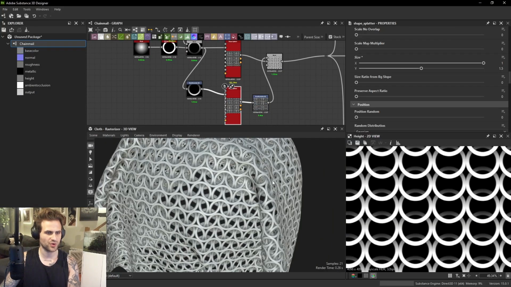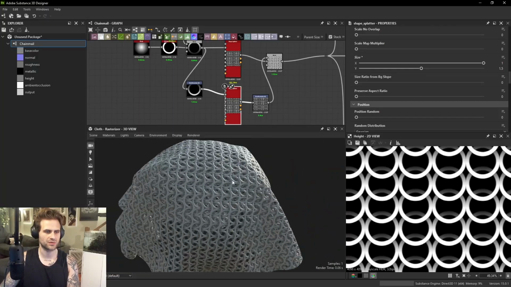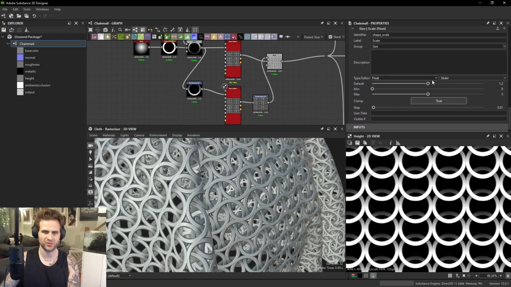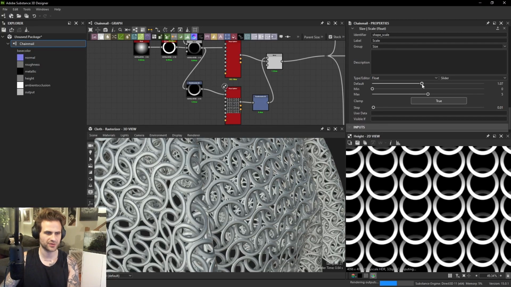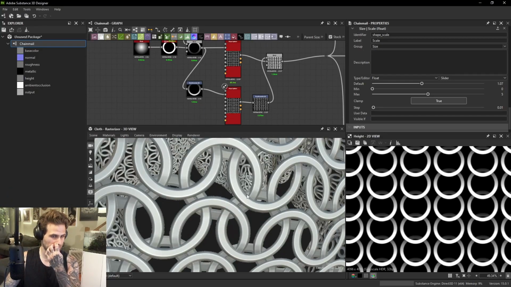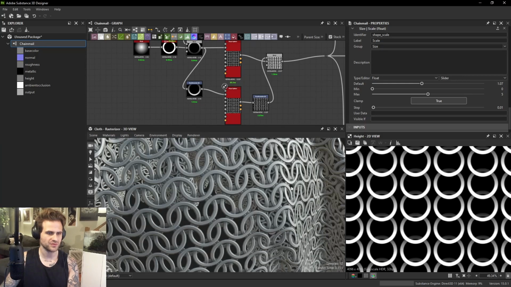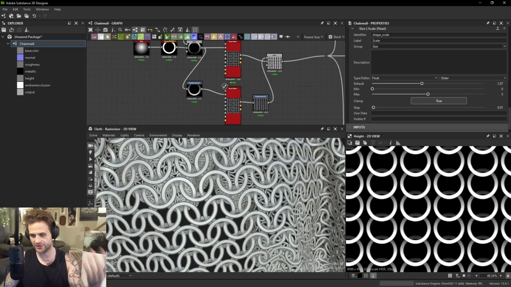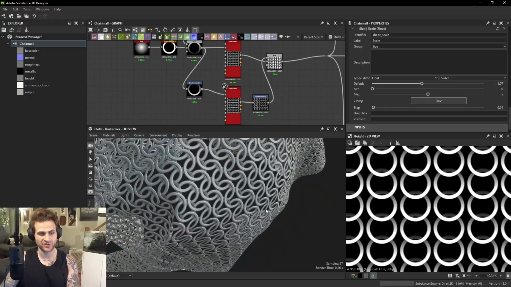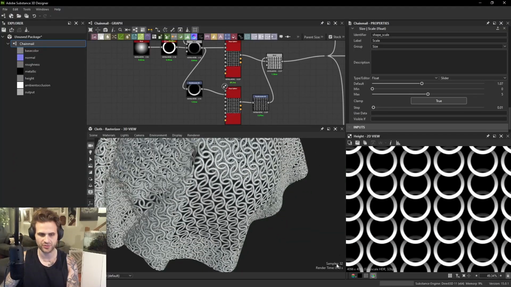And this just creates more overlap and they end up linking together better. And then I'm going to go down into the size, and we probably want to bring this down a bit. Actually, they're a little too big now, but that's kind of perfect. That's really cool. So just a good example of how sometimes complicated patterns aren't that complicated when you just break down the pieces. It just builds itself. I love the new rasterizer.